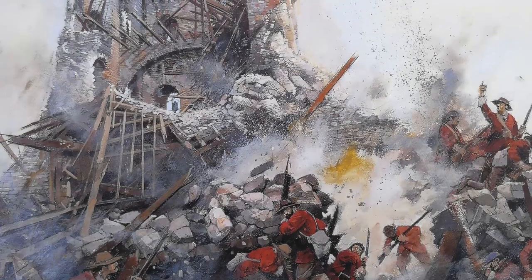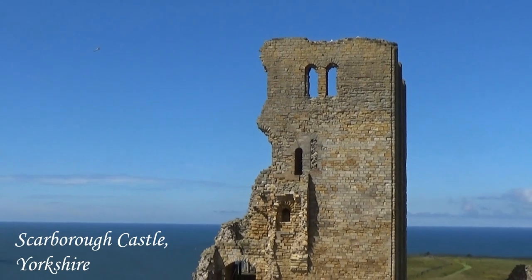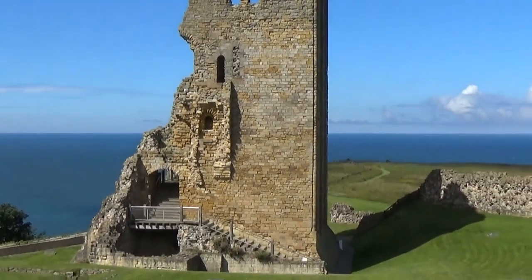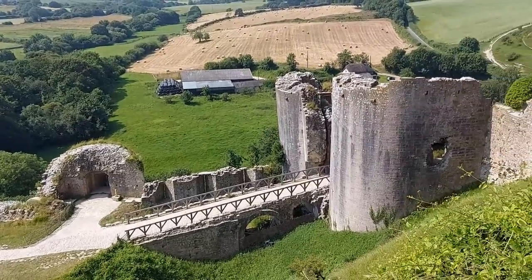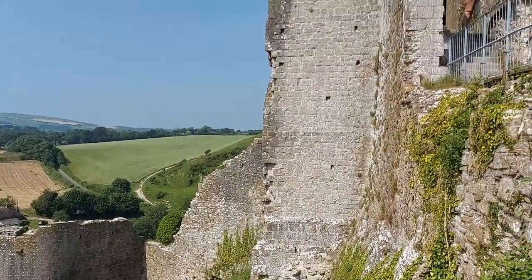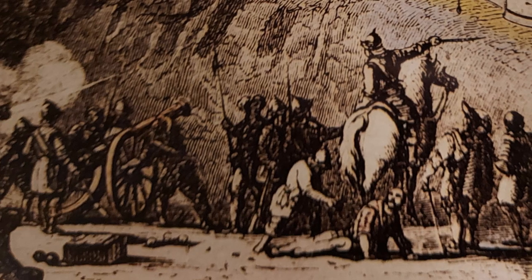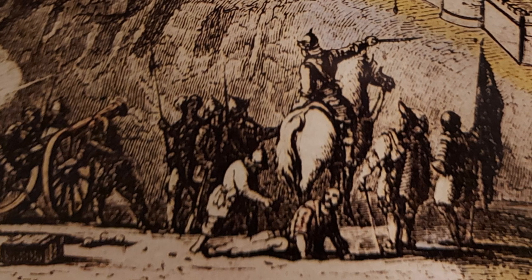Standing on the high mound, Corfe Castle looks absolutely impregnable, but by the time gunpowder became standard equipment, the tables were turned. The English Civil War was the death knell for many medieval castles which had up until this point escaped ruin and decay. As testament to this castle's strength, Corfe Castle did indeed withstand a first siege attempt by the parliamentarians in 1643, where a small number of royalist soldiers repelled attacks by the Roundhead army until they broke off their siege having lost over 100 men.